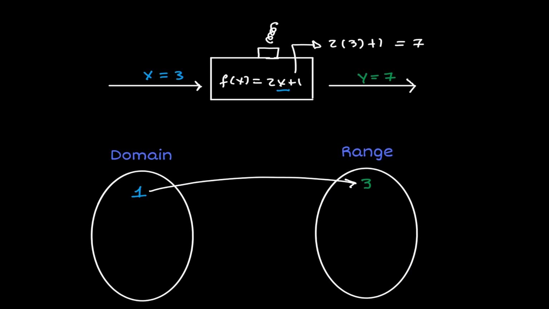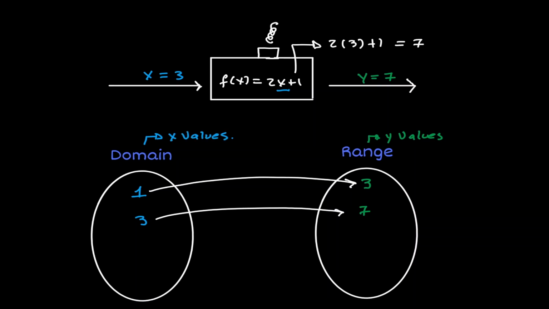And if we would like to visualize this relationship under the domain, let's plug in the value of 3. And what we are saying is that this function connected the value of 3 with the y value of 7, which again, is the range. Don't forget that the range are the y values and the domain are the x values.